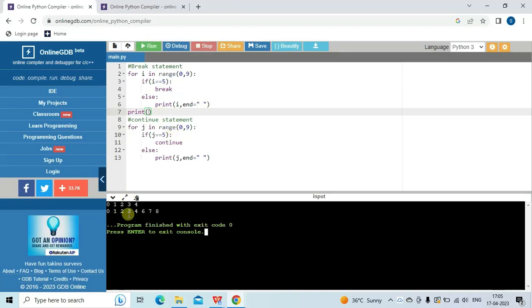See, first one is for the break statement. If break is executed, the execution stops right there. But in the continue statement, if j double equal to 5, then only that iteration is stopped, but the loop is continued. Why will 9 not print? Because it is start comma end minus 1, so it will not print the last, end value. Okay, I hope you understood.